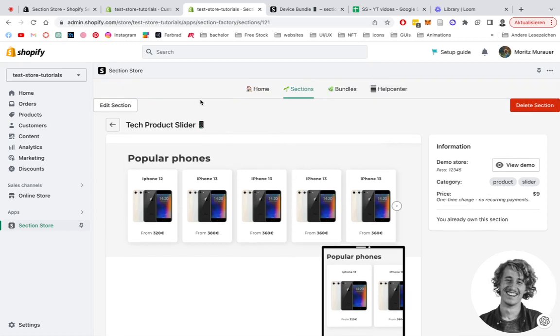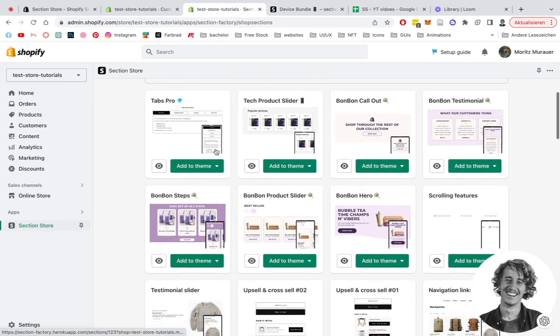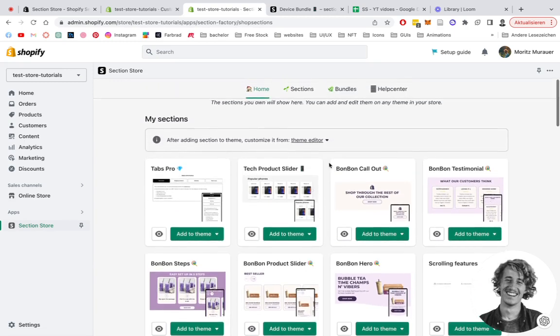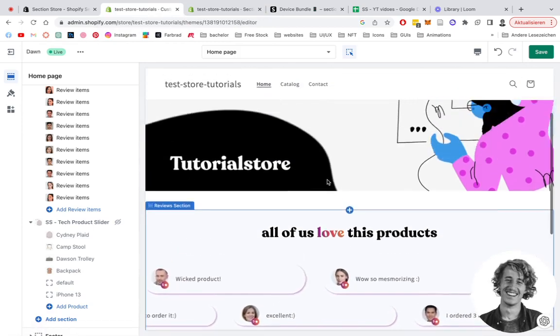And after successfully buying the section, we head back to the home area where we're going to be facing this little interface right here. And after you found the section, you can simply click on it and add it to the Dawn Light theme. I've done that already, so I'm not going to do it again. And after you've done that, you just open up your online store and click on the customization button, or click here on the little Dawn Light button. So yeah, let's go to the editor, which should be right here.